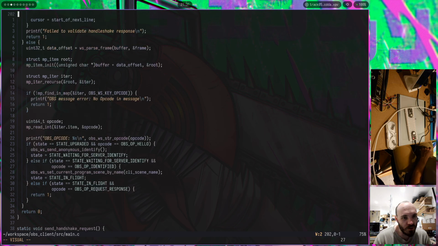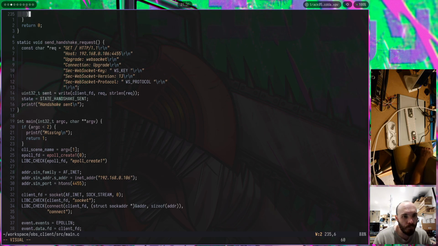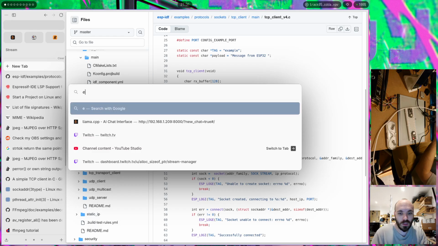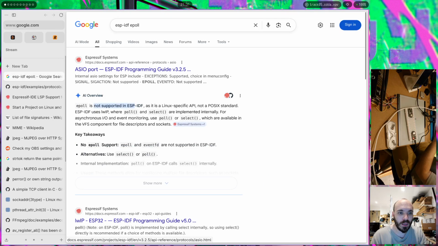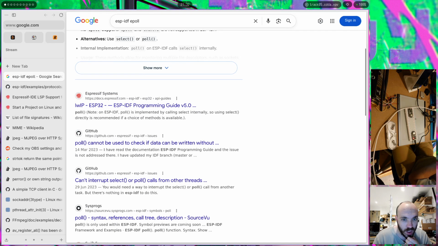I think what's going to be difficult is, let me look for it. That's going to be epoll_create. I'm gonna have to transform that into ESP-IDF. I know they don't have epoll. I think they have a note: ESP-IDF is implemented by calling select internally. So using select directly is the recommended choice of method available. So I might have to use select.